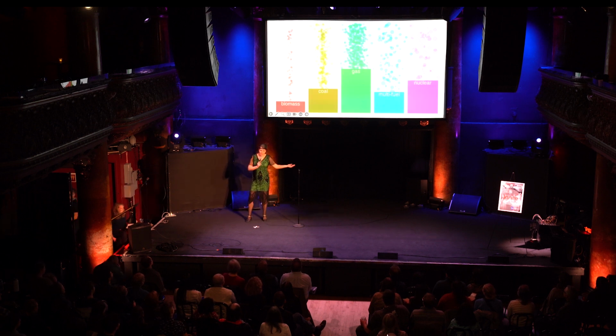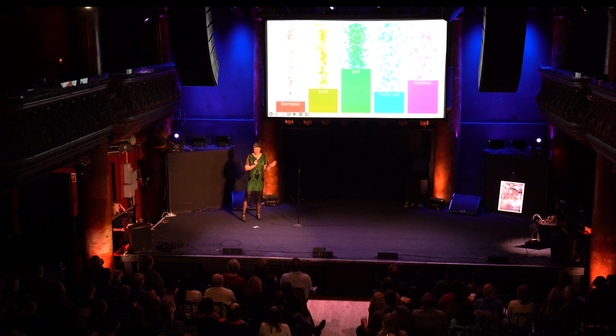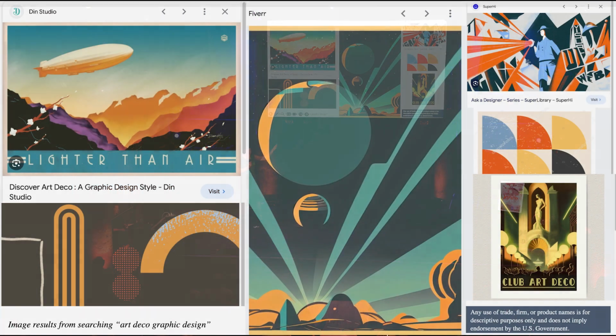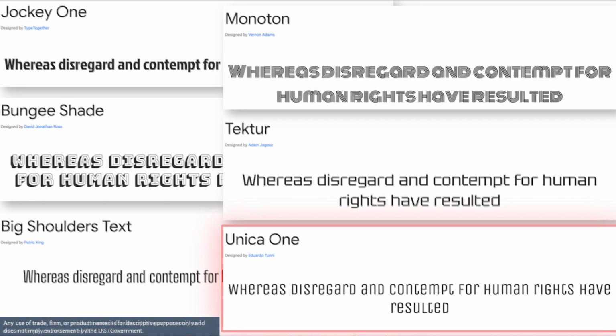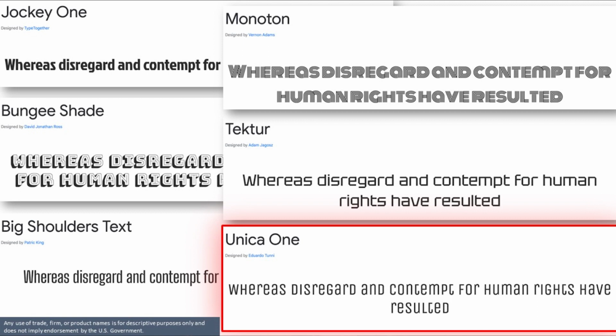I obviously love the Roaring 20s, right? And so I'm going to take us on an inspiration journey where we can look at the internet and try and find some graphic design inspiration. We can find what is called the retrofuturism vibes, right? The grand energy, the bold colors, and we can find inspiration from this. But we can also find inspiration from the fonts that we want to put on the data viz themselves. And all of these kind of feel like retrofuturism. But that Unica one, that's the bee's knees.